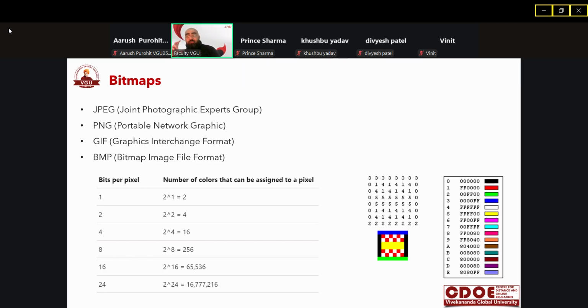If we move to 24, then 2 raised to power 24 colors can be assigned to a single pixel. These are the different colors which can be obtained by a single pixel. So how many are there? 16,777,216. These are in millions.